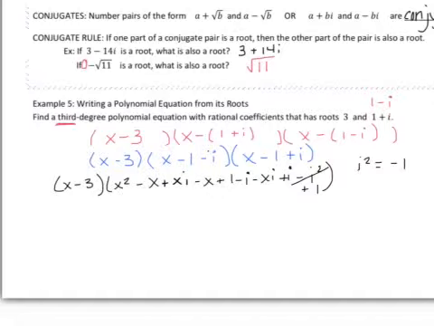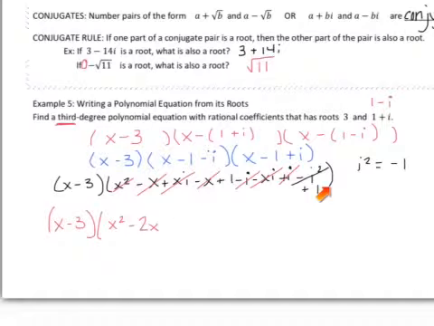All right, let's simplify a little bit. Still have our x minus 3 in front. How many x squared terms do we have? Just the one. How many x terms did we have? We had 2, and they're both negative, so that makes negative 2x. What about xi? Well, we had 2, but they cancel each other out. One's positive, one's negative. Okay, what about i? The i's also cancel each other out. All we have left is plus 1 and plus 1, so that is plus 2. Okay, things just got a lot more simple.